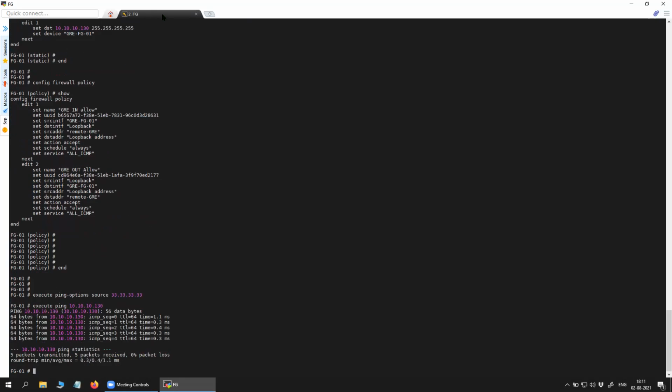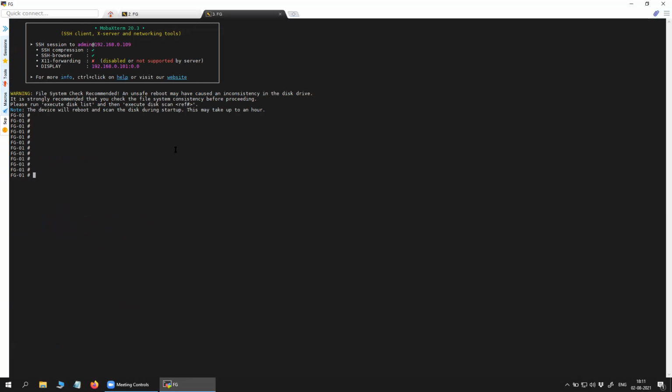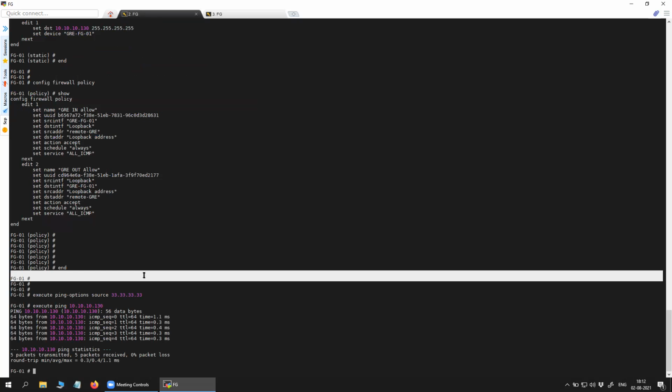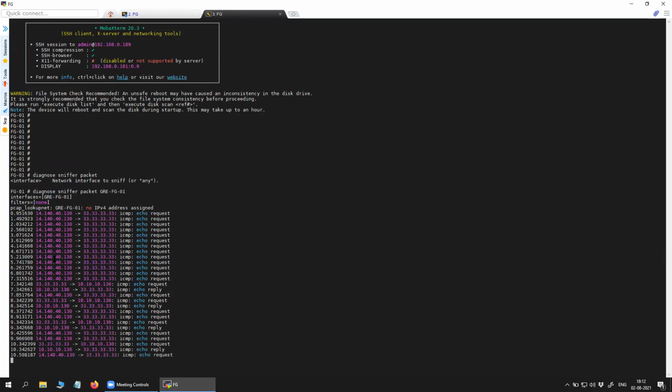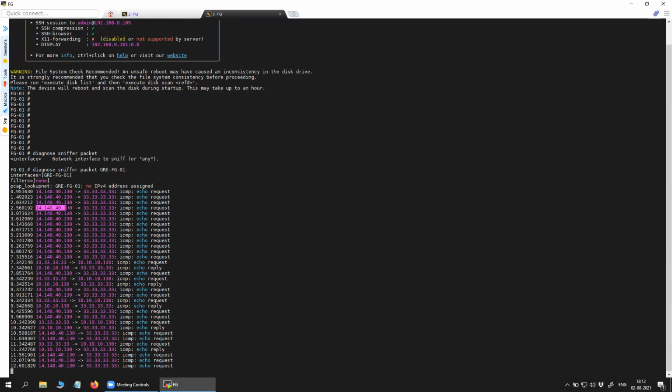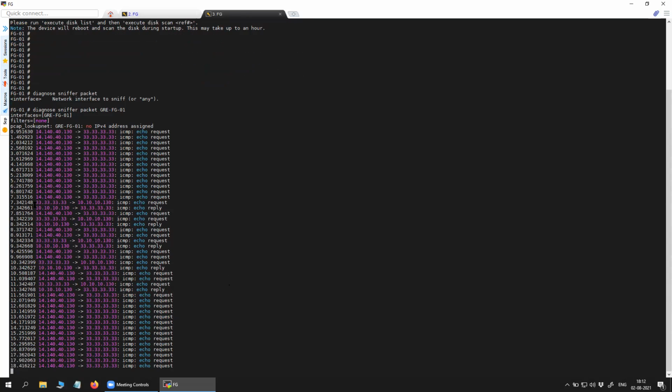And now to prove that, let me try to duplicate the tab. So you will see the GRE tunnels traffic. These are the actual, okay, these are the inbound traffic.